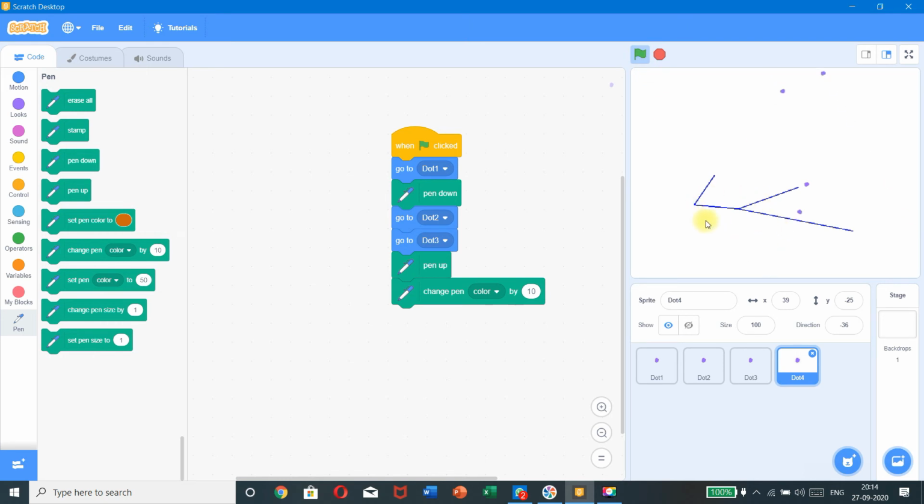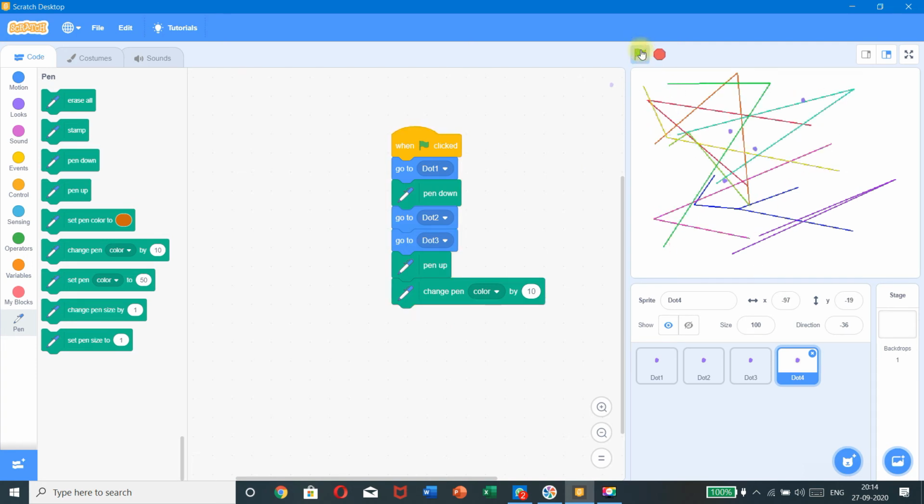You see a particular line has been drawn. It has moved from here, then it went here, here was the second dot, and it moved here, and so on. It's moving, but right now it's not in a proper format. Once I click on the run button, you can see this dot is not moving. So I need to give a motion to it in a continuous way. Every time I have to click it to make it move. Can you see? And every time I get different colors because of the change pen color. So there's a lot of hodgepodge.